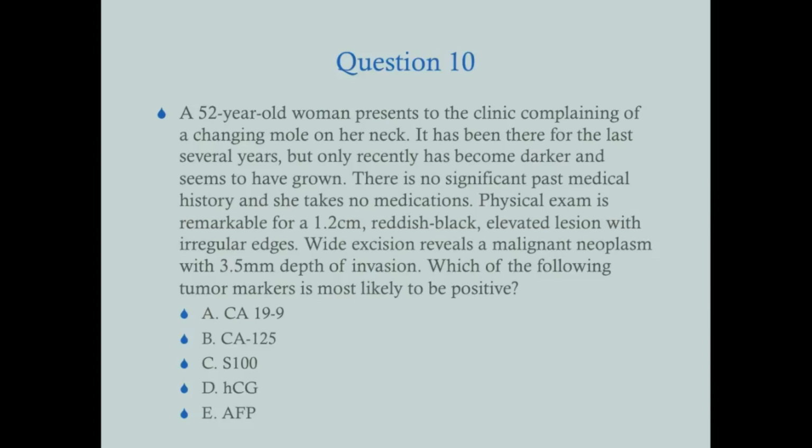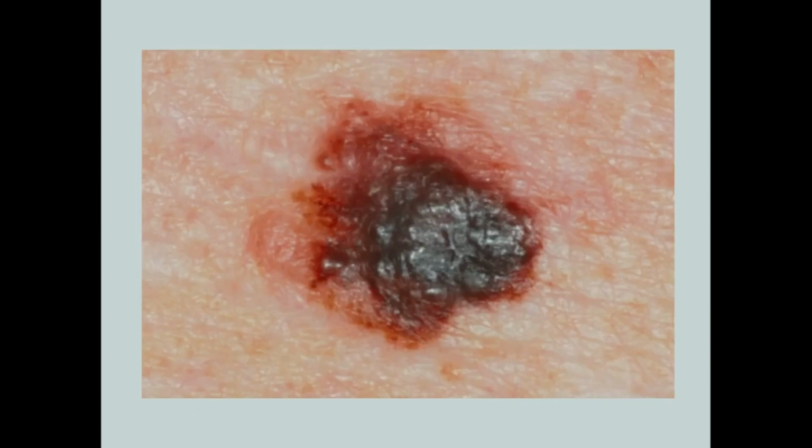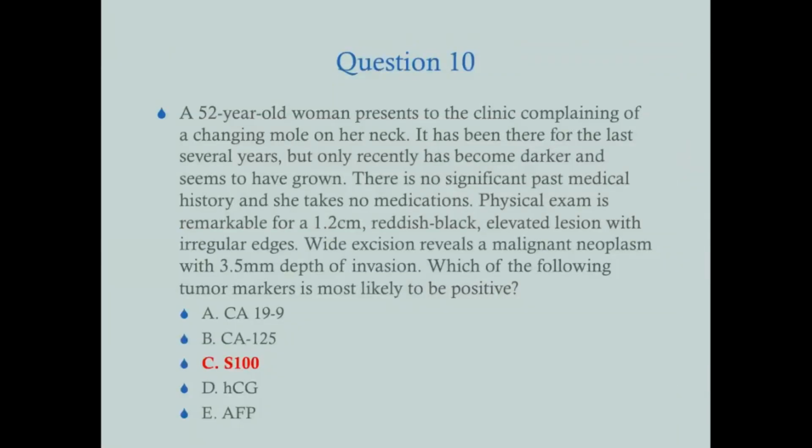So in this case, you're not going to get a serum level of this marker, but you will stain for it on histology. You want to know this tumor marker, which is associated with this cancer. So what is the answer? Well, here's the tumor. But what's the answer? It's S100. So S100 is the tumor marker that's going to be associated with malignant melanoma. And that's what this patient has, malignant melanoma. That was relatively straightforward. But you need to know the tumor marker. And the tumor marker is S100.